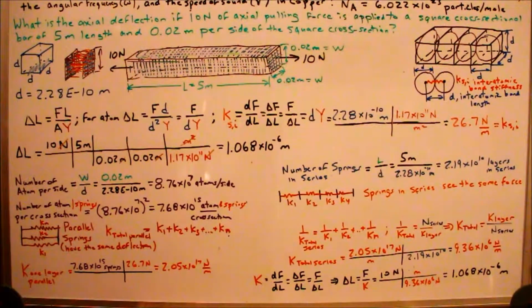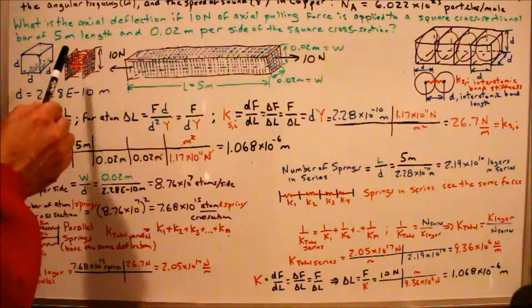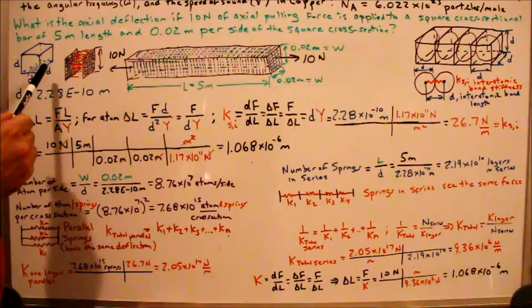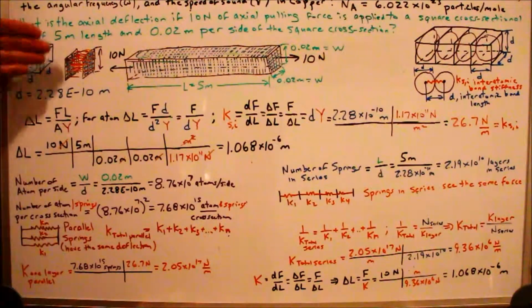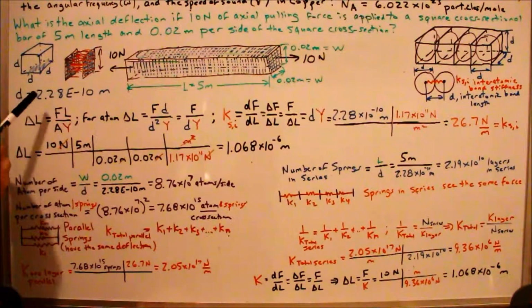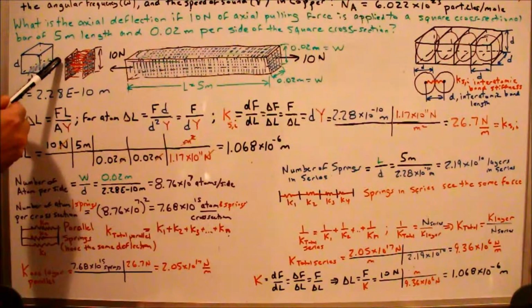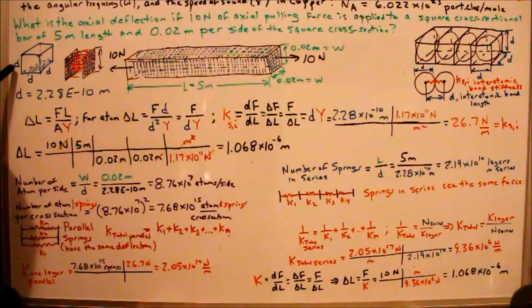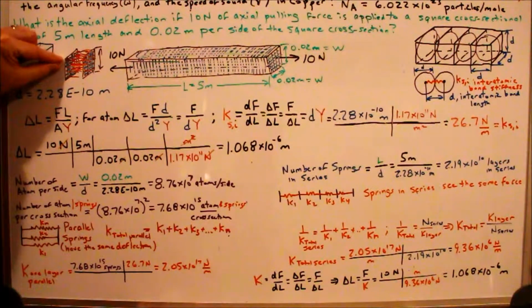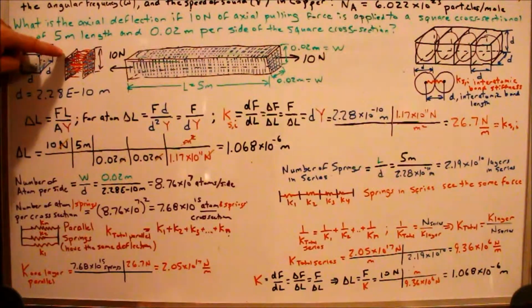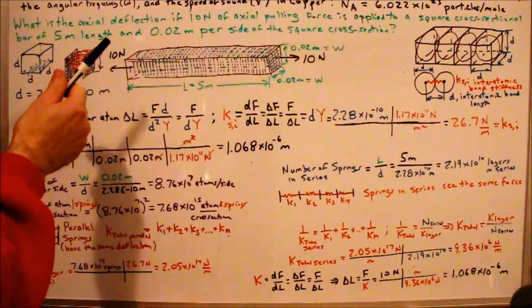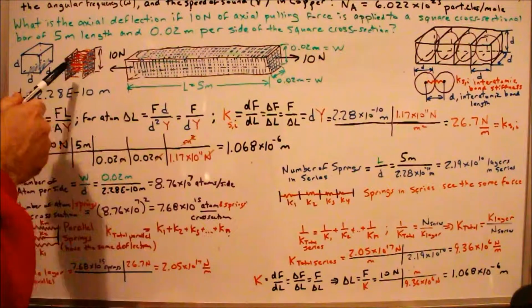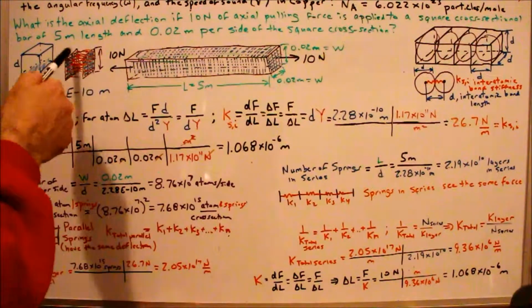and this is the deflection for 10 newtons. Another way we could do it is to consider that there's lots and lots of atoms, these little atoms here. And so if you think about one layer of this, I have as many atoms. We know the length of, so we know the d, the length of each little atom, and there's lots of them stacked along this side and lots of them stacked along this side.